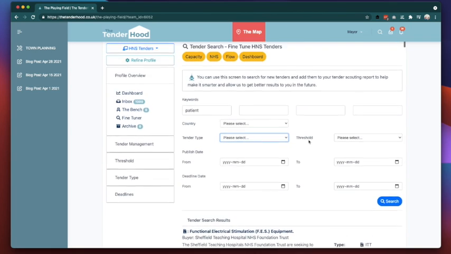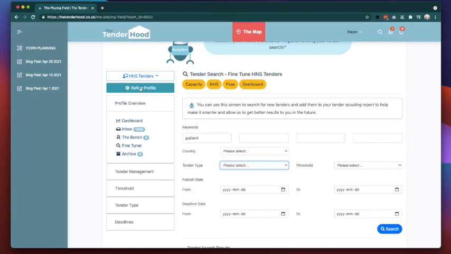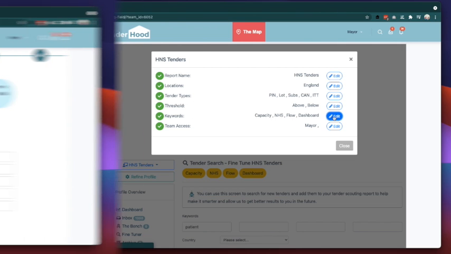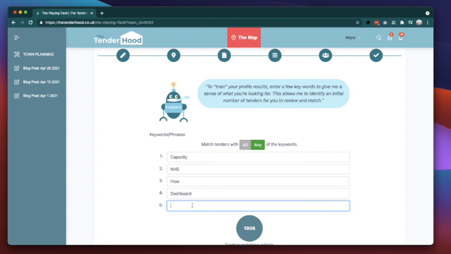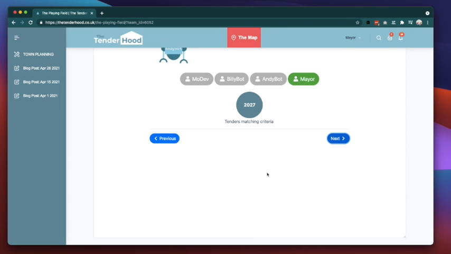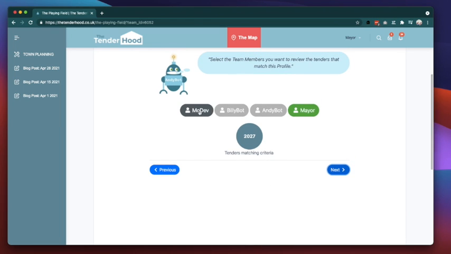You can also, though it's worth saying, if you do go back to your profile, you can refine it here. So if you wanted to actually, instead of fine tuning, change the keywords, for example, you can hit keywords here, and what this means is it's going to permanently update that profile. So unlike the fine tuner where you're just adding specific tenders, you can actually refresh the profile here by adding in the term. And you would just go through the process like normal. Choose who is going to be getting access to that profile and such like, but that's how you would actually modify the profile on a permanent basis.